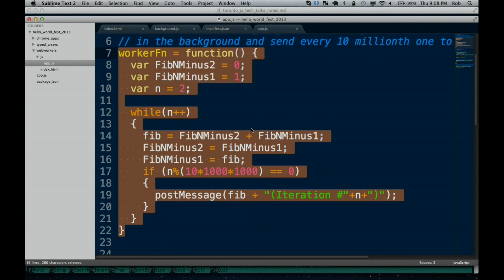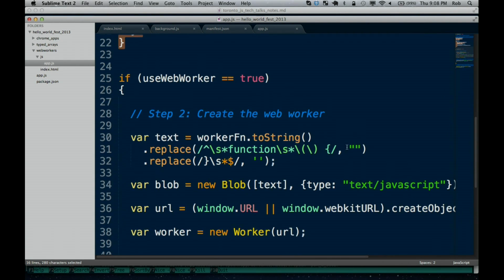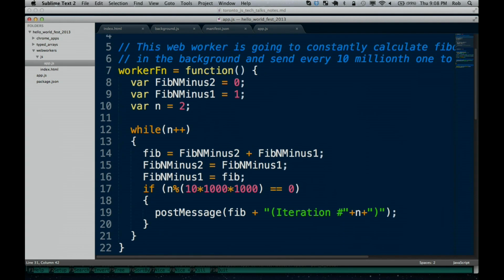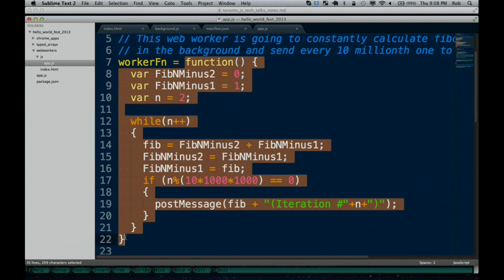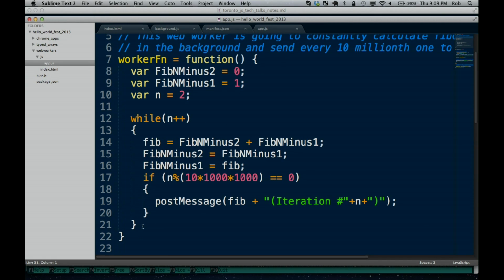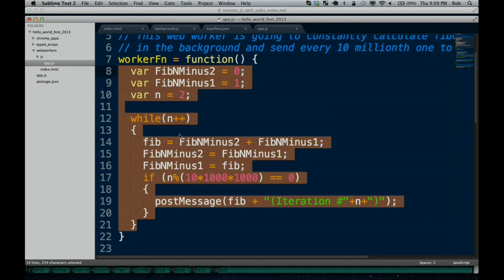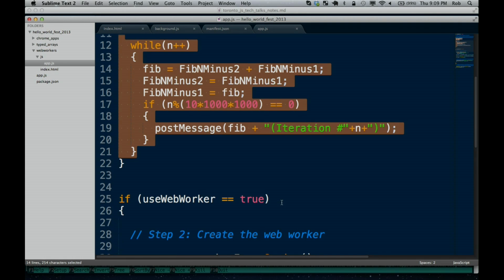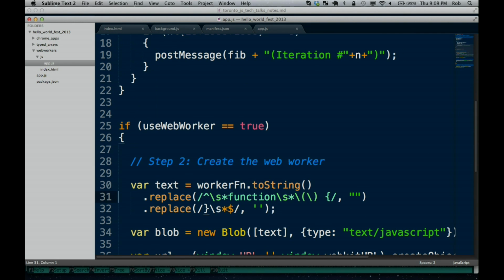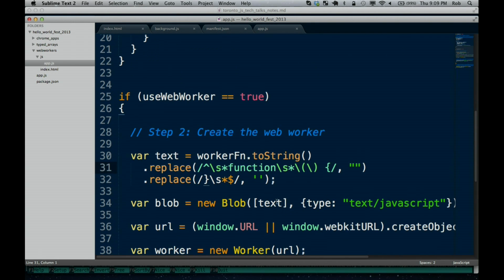This is kind of crazy meta stuff at this point. Here be dragons, right? Sorry, without the variable name, I should say. Just the function definition. All right, so we get that, and we're trying to convert it to make it look like a file, like the traditional web worker hello world, a file that just has some instructions in it. Basically what we want at the end of the day is to take the content inside that function, put it into something that looks like a file, and then have the browser load it as a web worker.